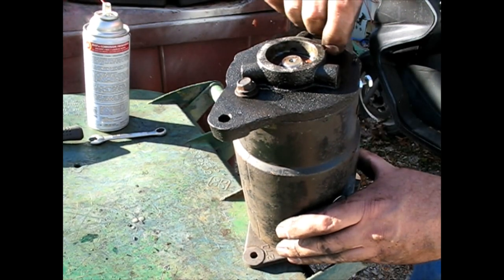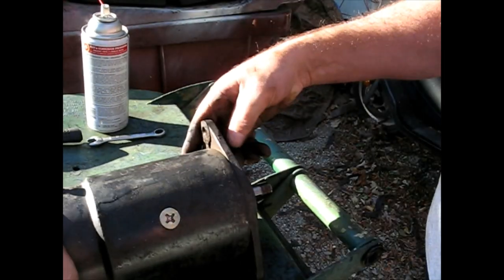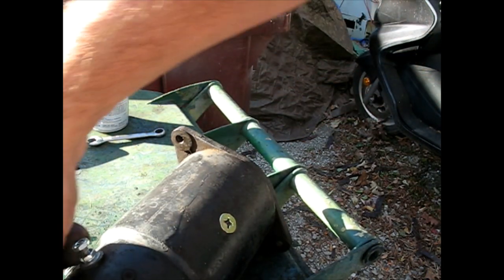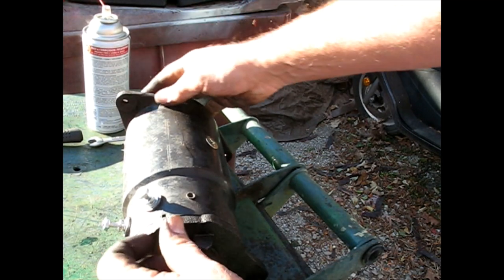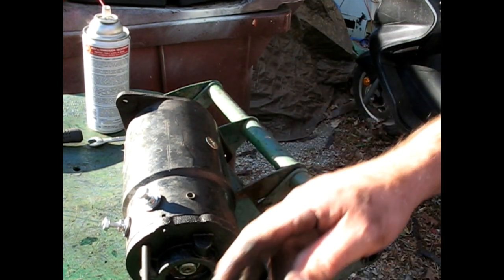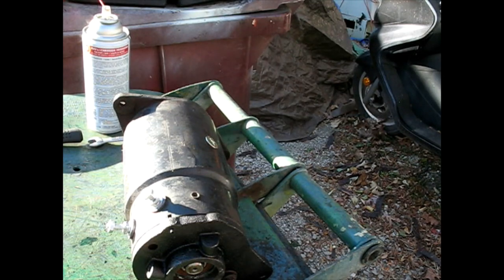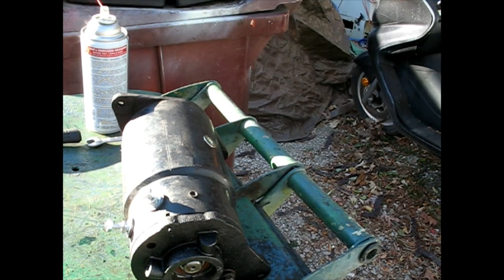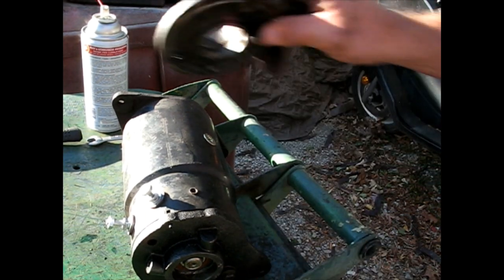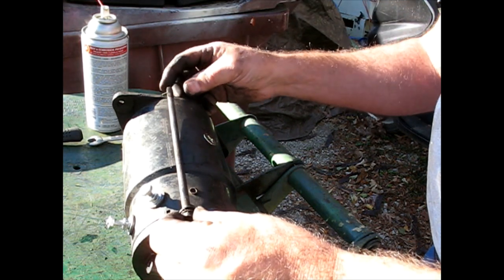We are not hitting anything. What is going on there? Those bolts are all the way in and they are not reaching. Is this end plate thicker? I don't think so. It should reach.